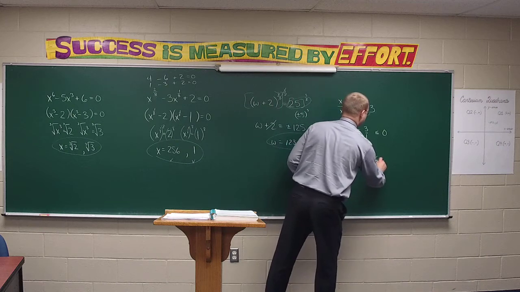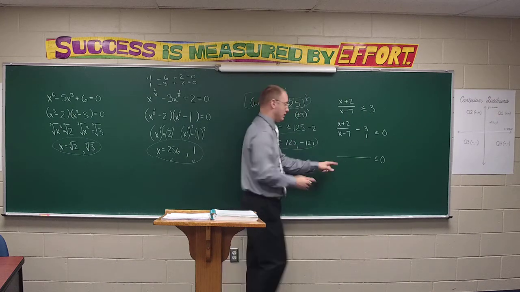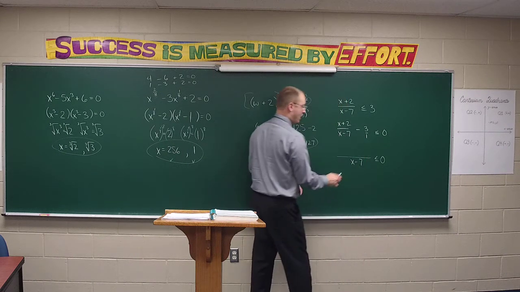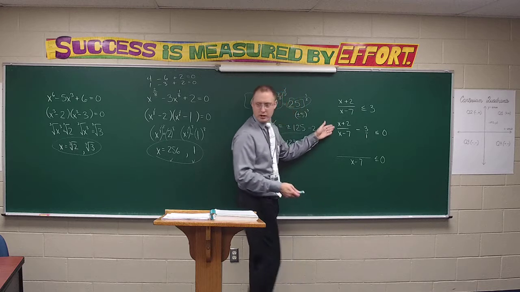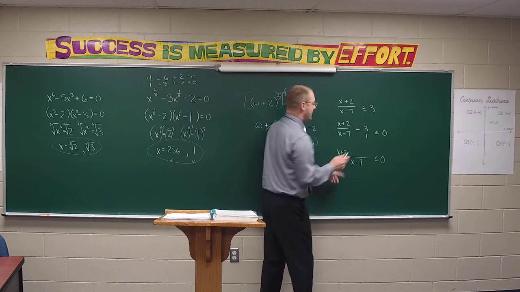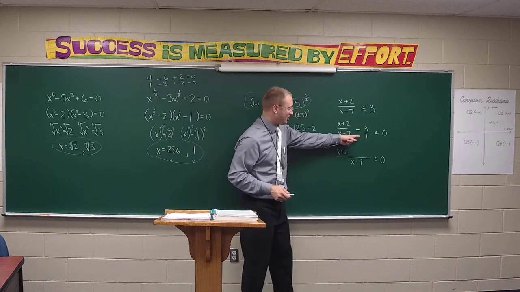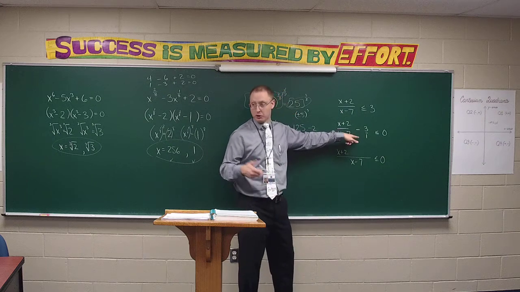My exhortation was when you bring it over, put it over 1 so that you can see it as a fraction, because my next key is to turn all of this, both terms, into one single fraction. So Audrey, when I turn it into a single fraction, the common denominator is going to have to be x minus 7, because it's the only denominator, right? Well, this already had an x minus 7. So does anything need to change in the first fraction, class? No, it'll leave the x plus 2. But here it didn't have a denominator of x minus 7, it just has the understood 1.